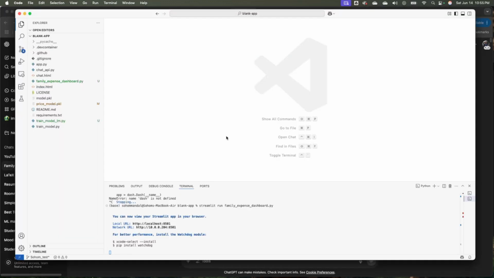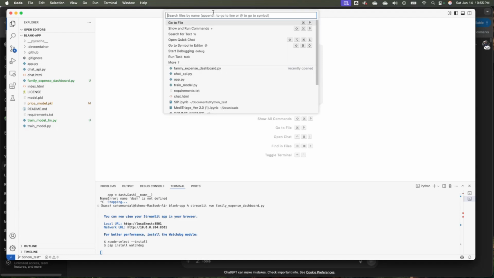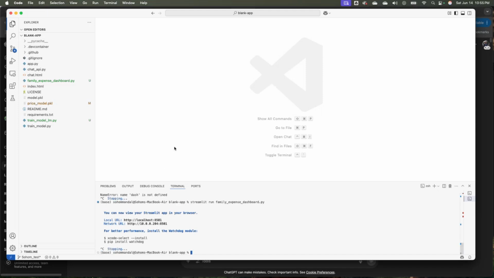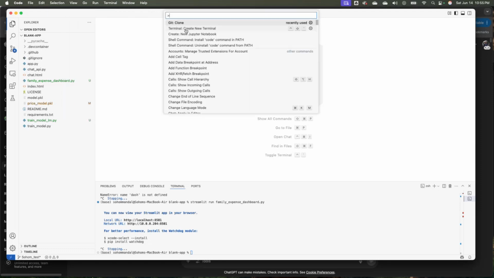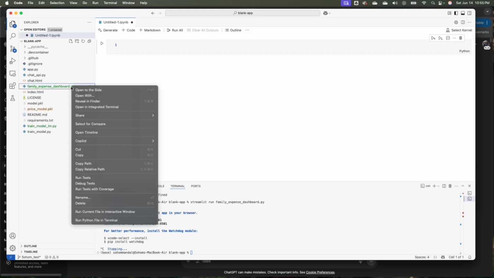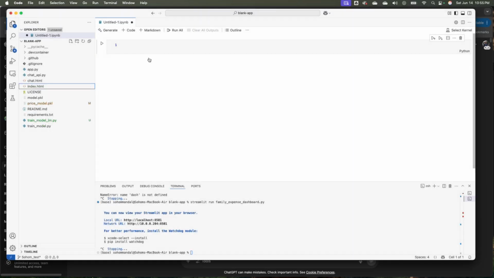So now I go to the VS Code terminal, which I showed you before. I was running something else here, so I have to turn it off. I'm going to go to the command palette and ask for another Jupyter notebook here. Let me delete this file because I'm going to create the same file here. Move to trash. Yeah, so this is a notebook.